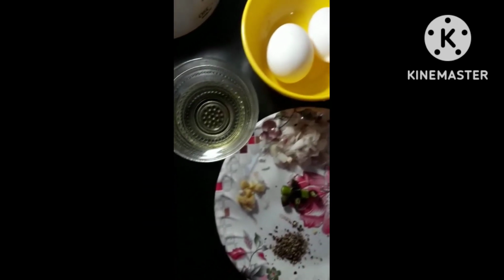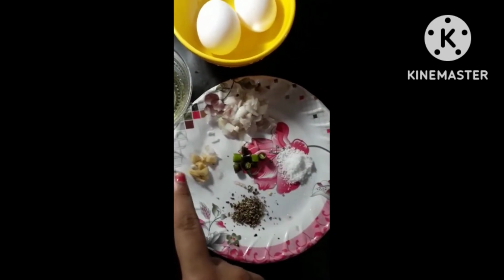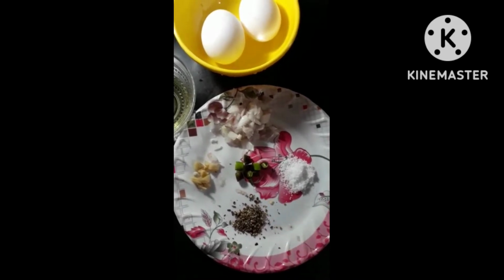Speak about how to make an omelette. The ingredients needed to make an omelette are egg, oil, onion, ginger, black pepper, salt, green chili.